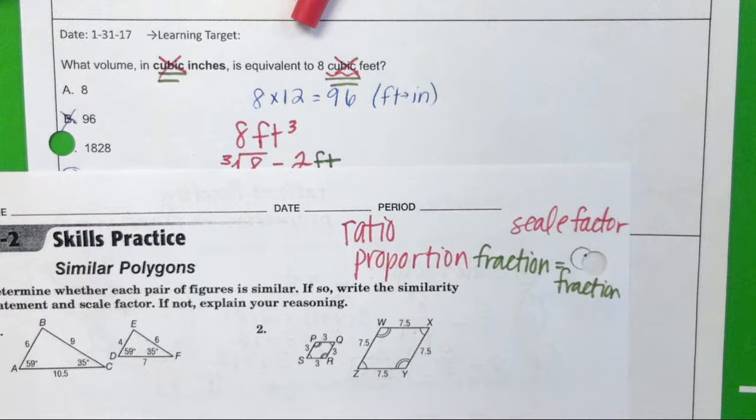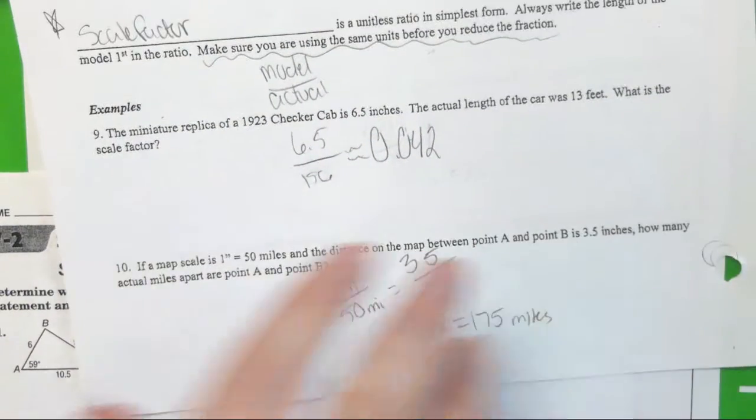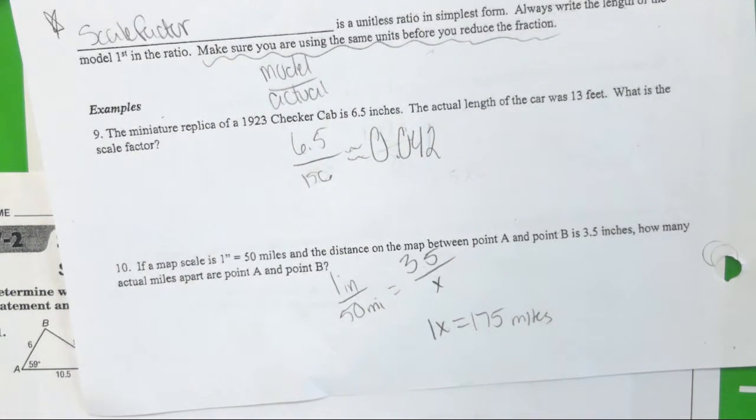What do you need to do looking at my 7-1 there? Why did Grant put 6.5 over 156 instead of 6.5 over 13? What did Grant have to do? You have to convert it. You have to make sure you're both in inches, both in feet, or whatever first. Otherwise, 7-1's pretty easy, except no one really wants to deal with word problems.